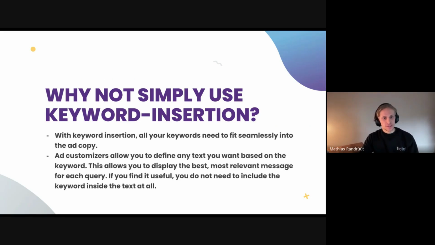With ad customizers, however, you can define any text you want based on the keyword. And this will allow you to display the best, most relevant message for each query. And if you do find it useful, sometimes maybe you do not even need to include the keyword inside the text, but you will still have a keyword-specific message in the headline or in search paths or in description.